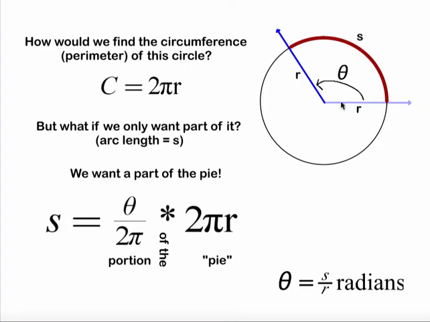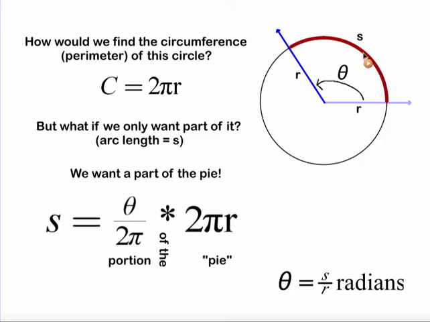So we're going to talk a little bit about circles and going back to geometry. So we have this image over here on the right-hand side that you might have seen in honors geometry. We've got a basic circle which has a radius of r and an angle that we're going to refer to as theta. It's just a Greek letter. Corresponding with that central angle theta is an arc of length s. So let's go back to the basics.